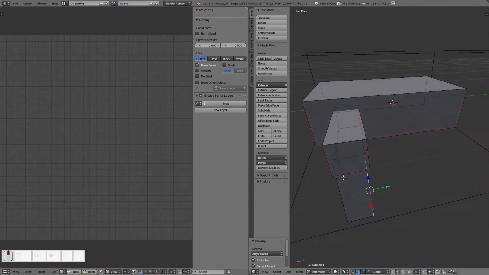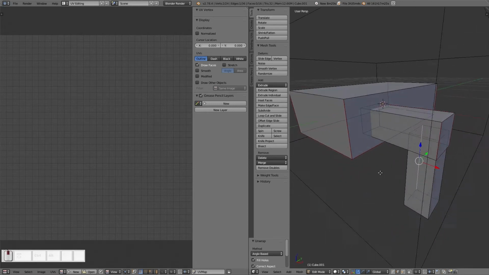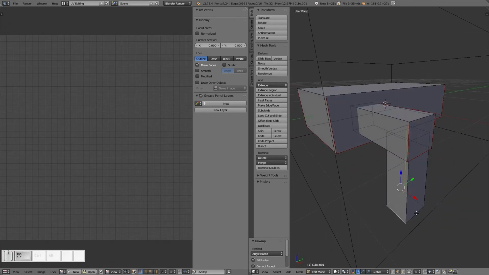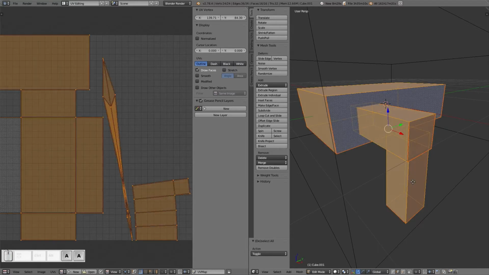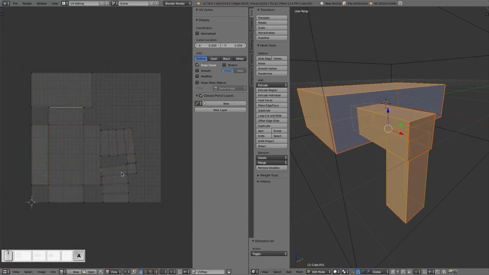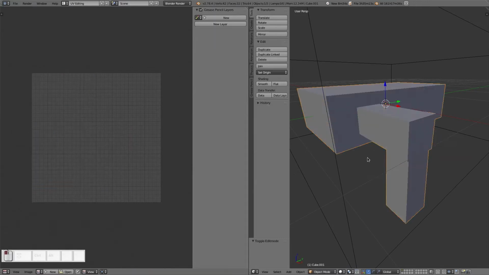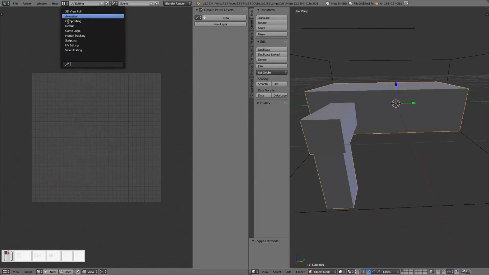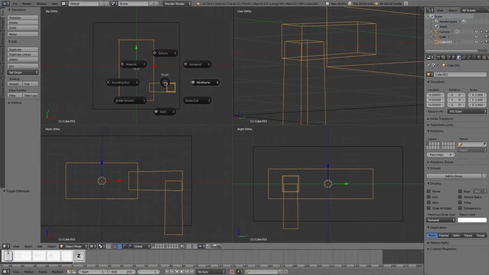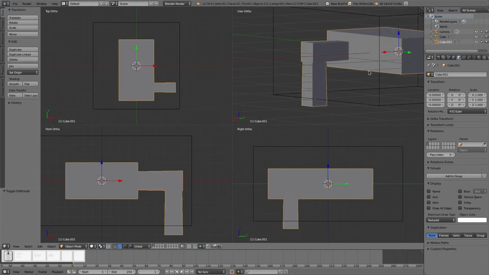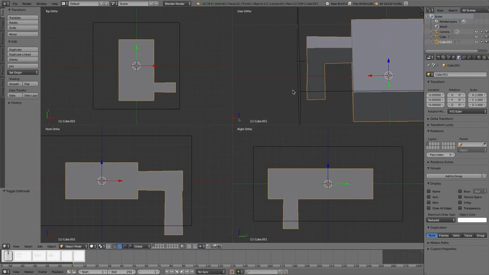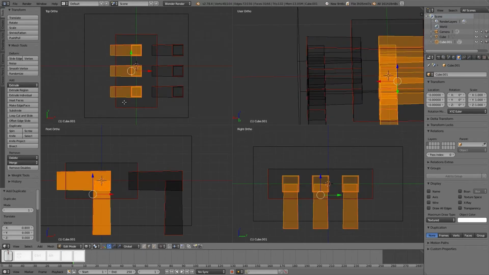If you want, you can do it before you scale it, if you want to keep things square on your UV mapping. I'm not too worried about it, so I'm just going to do it that way. All right, so now we have UV mapping on that. And I'm going to go ahead and put the rest of the legs on here, and then I will be back. Okay, so that didn't take very long at all.